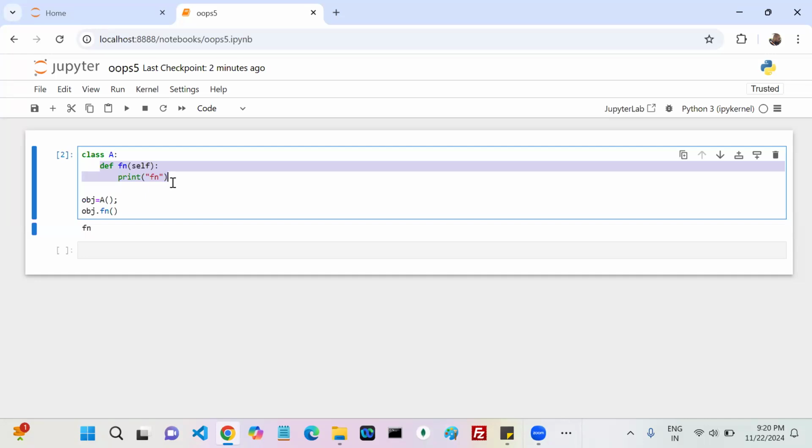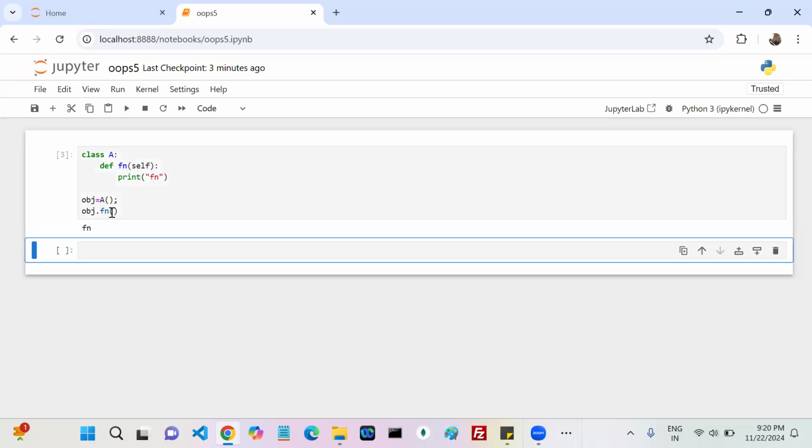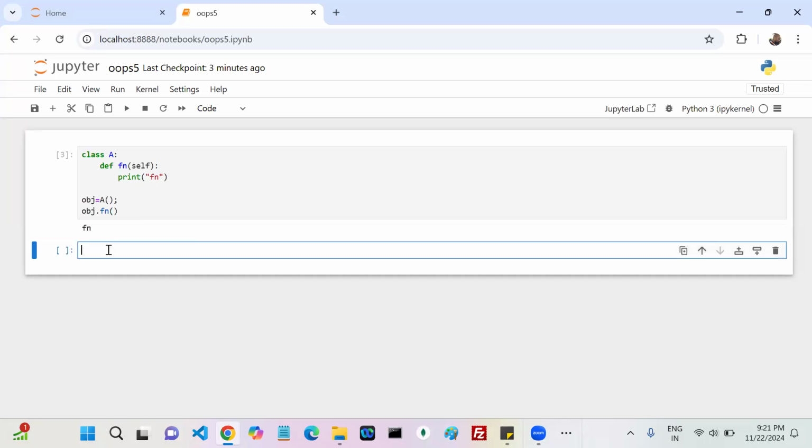It is an instance method. How can we say it's an instance method? Very simple. By using this object reference, you are able to access it, right or not? If you are able to access that kind of method with an object reference, we say instance methods.